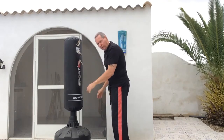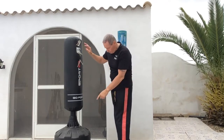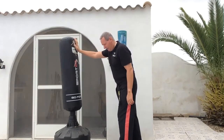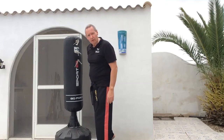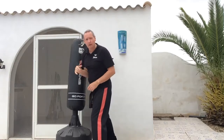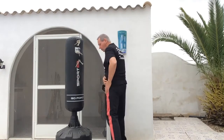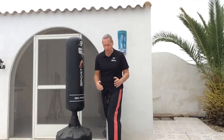You see, you can generate quite a bit of power. I'm only probably 2 feet away, and this has got 100 kilograms of sand in it. It's very heavy. You can see the power you can generate from short space, particularly with the elbow. Yes. If you use your hip, use your hip. You've got to use what power you've got.